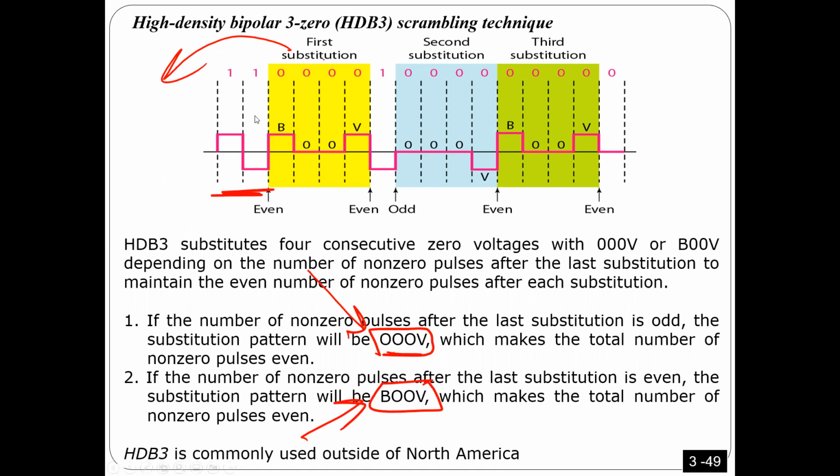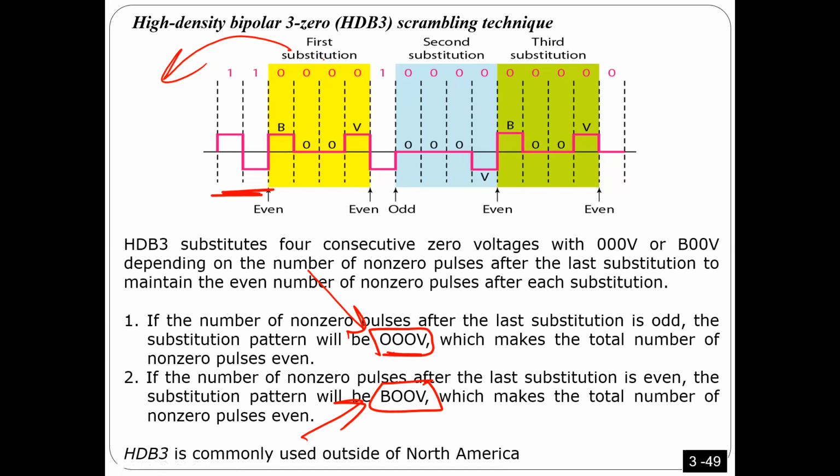And again, nothing is new. If you see here, once I have 4 zeros, this one is B. What does B mean? B means the opposite of the last one. And then 0, 0. V, what does V mean? V is going to be similar to the last one. Here 0, 0, and then this one is going to be similar to the last non-zero, and this one here is going to be the opposite of the last non-zero. This one is going to be similar. You understand the idea, guys?